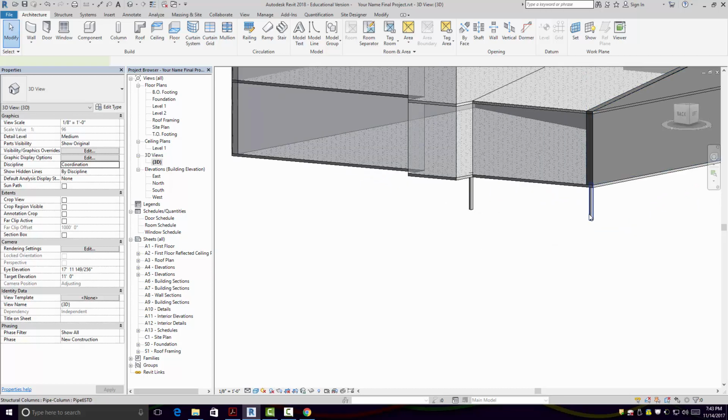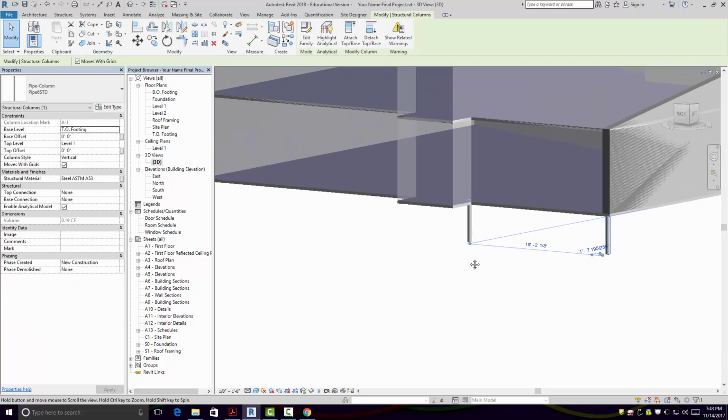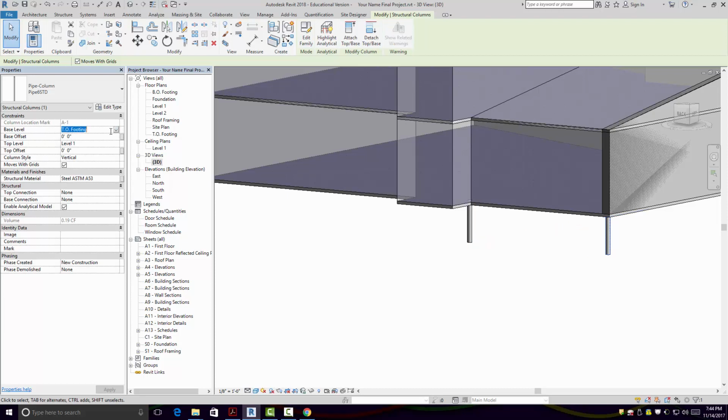So you might have this happen to you, so pay attention. It's placing it at the top of footing instead of at the first floor. I'm expecting it to place itself at level one, and I should not. Top level should be, let's say, roof, and then this should be level one.